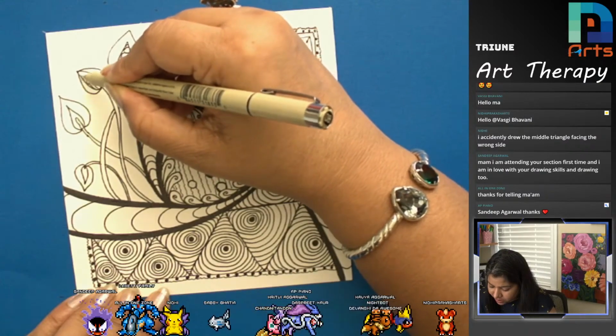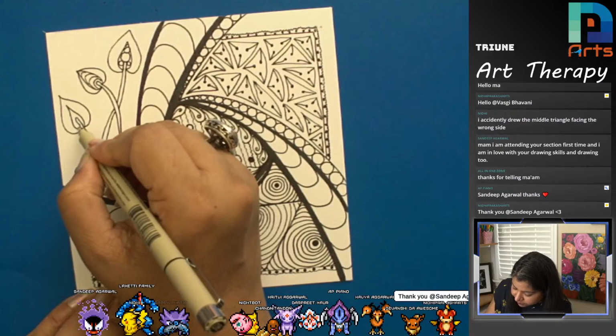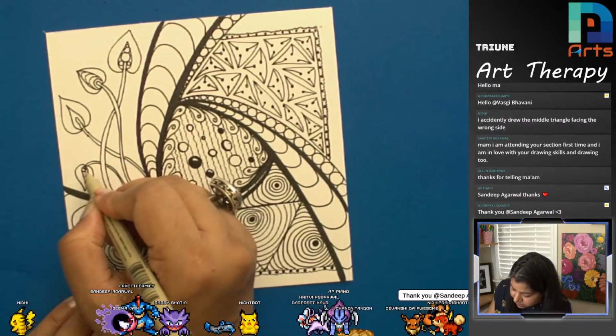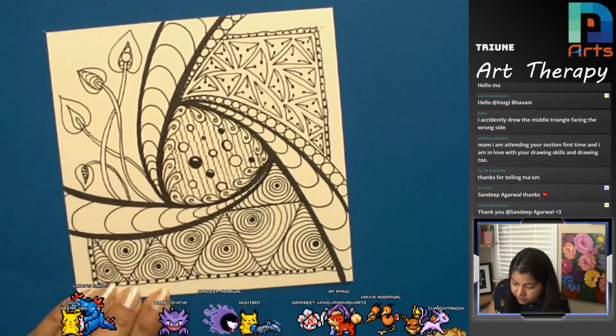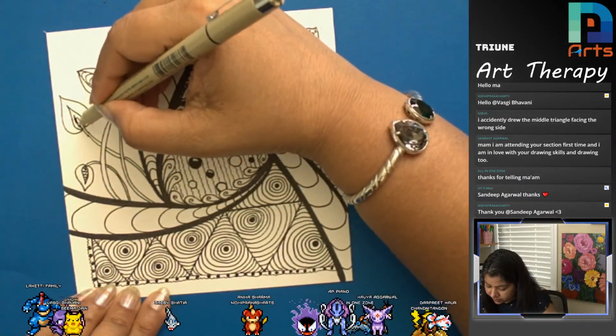Now in this one we are just going to draw these curvy lines. So all these are a little different. They are similar, still they are all different. And this one is just these curvy lines. And this one I'm just filling it.